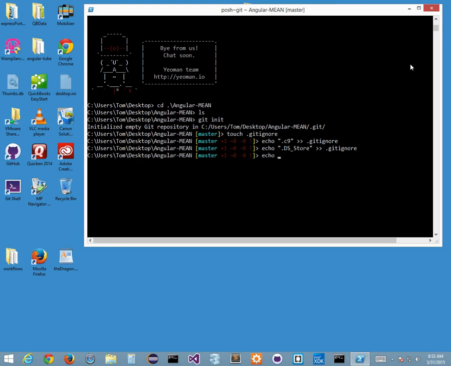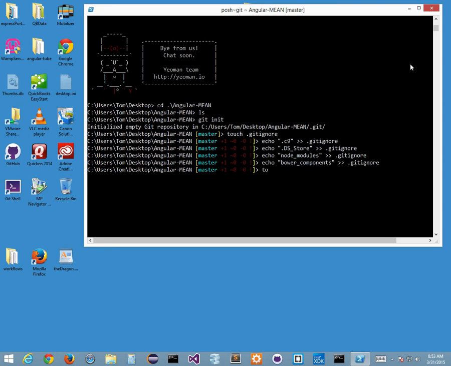And you know what, I also want node_modules. I don't want node_modules in any way, any form to go onto Git. So I'm going to ignore those two. And you know what, I might as well add bower_components. bower_components is the other one I want to ignore. Right? That's the new one. And I want to push that into .gitignore. Okay, so I've got those.